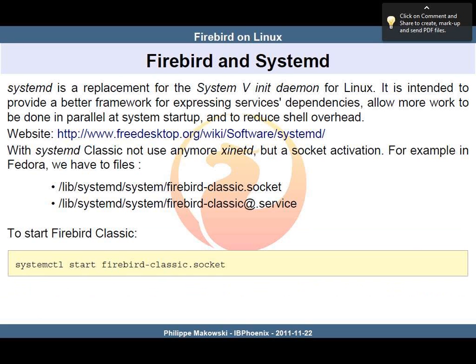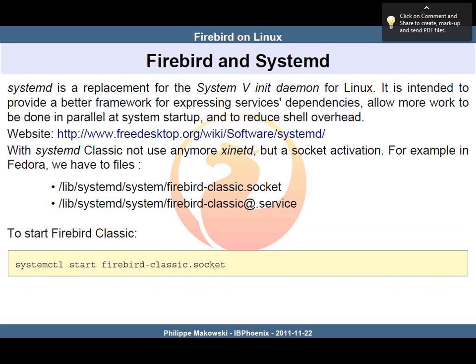And systemd is a replacement for the previous System V init daemon for Linux. So it's an all new system. So with systemd, Classic does not use xinetd anymore. It's socket activation, so we don't have to configure that.